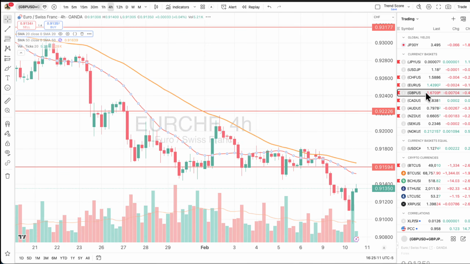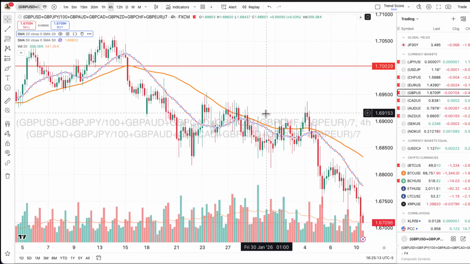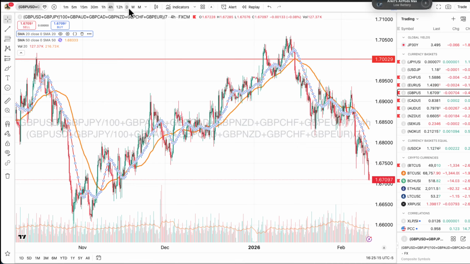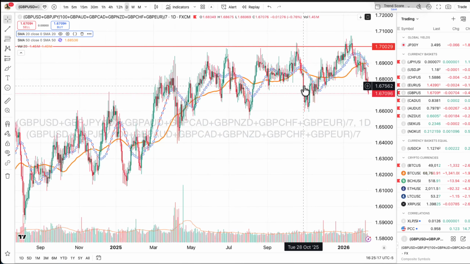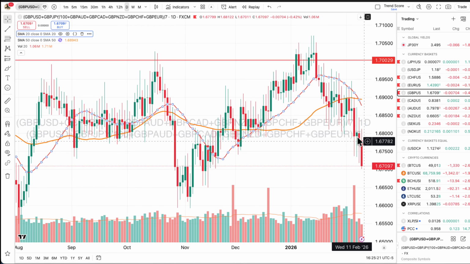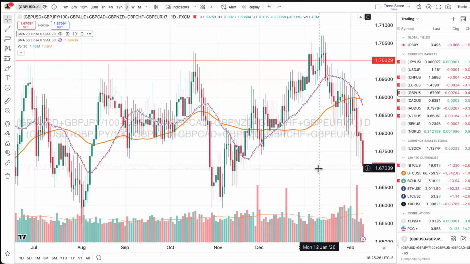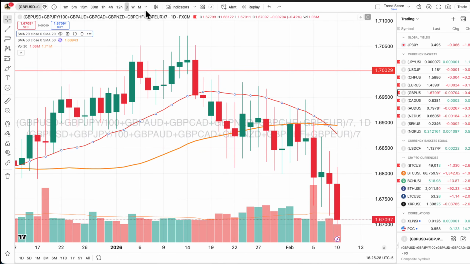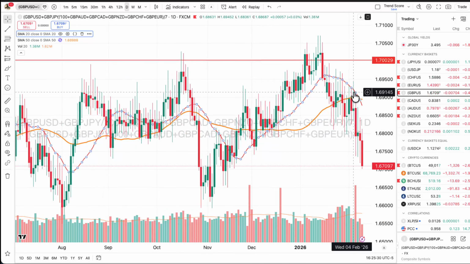Now, the British pound is another currency that I really like as a short, which, as you know, I've not really liked the pound to trade either way. But this thing is now slowly moving much better. And take a look at the candlestick today, closing at the lows of the day. Nice body on that candle, less of a wick. I do really like the pound on the short side here.